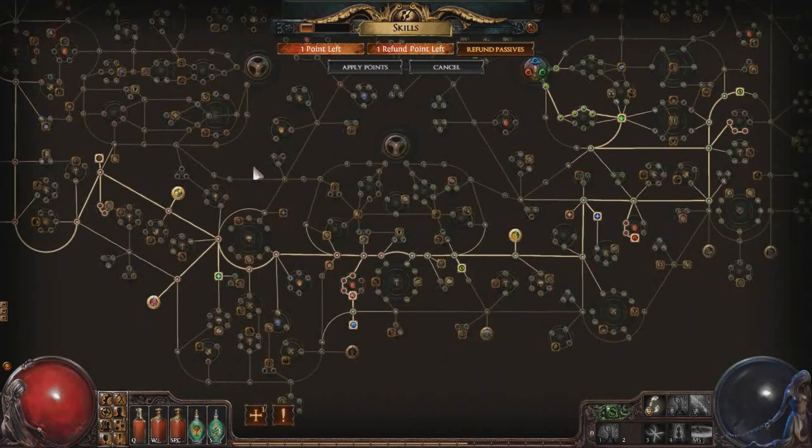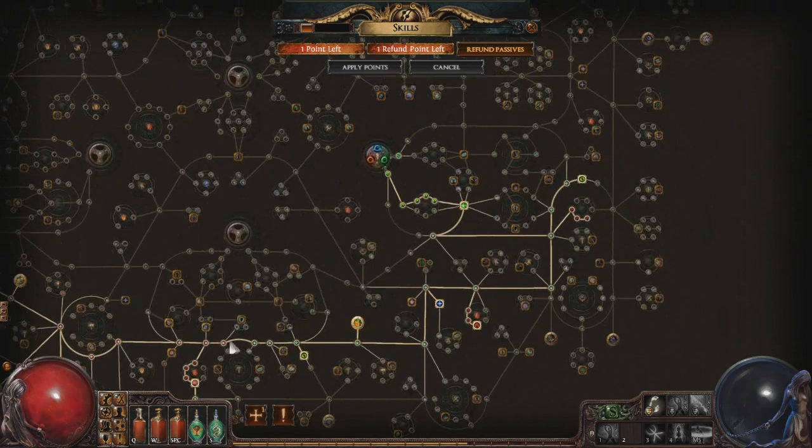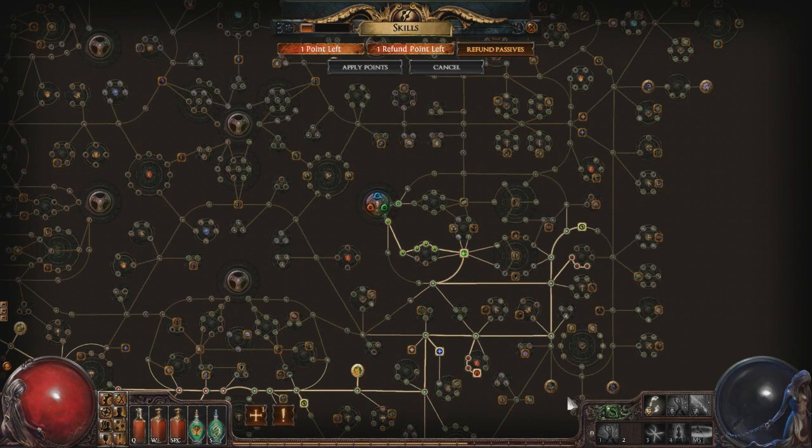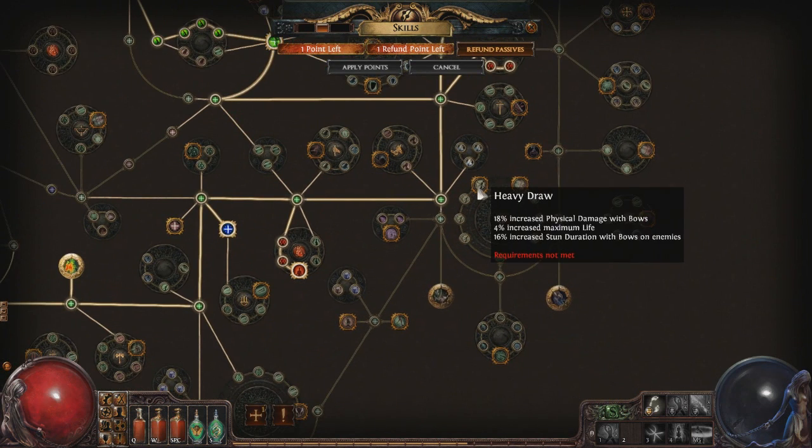We could start heading down into the Marauder. I believe we're going into the Marauder zone. Otherwise I can head up and grab Aspect of the Eagle. Oh, actually, in this build we were going to go down and take Heavy Draw now.